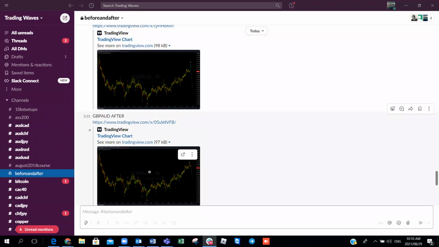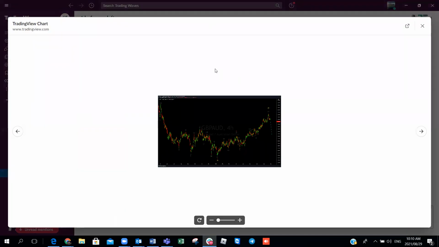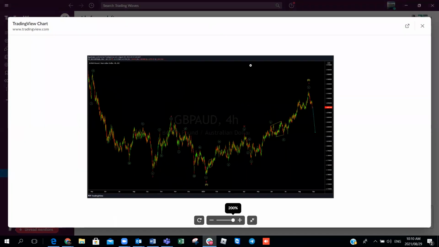All right, so this is how Pound AUD has played out. Let's get the chart out there. Correction here and a push to the upside. Those that have been following us for a while will remember how we focused on this a couple of weeks ago when we had the RBA rate announcement, and we focused on how that was going to affect this. So we've got a move to the upside, we've got a push to the upside.